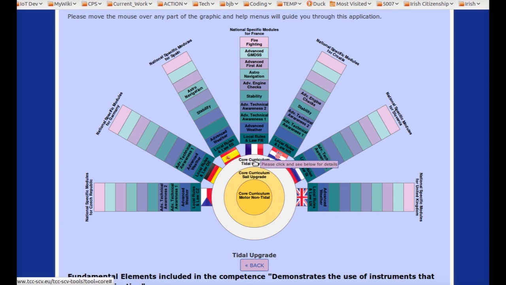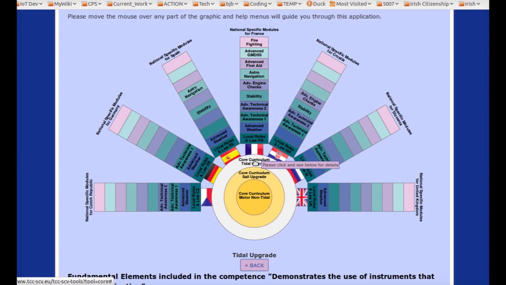And then the other core is related to tidal issues. Now, some skippers will not need tidal issues. For example, any skipper sailing in the Mediterranean will not need the tidal module because it's a non-tidal sea.